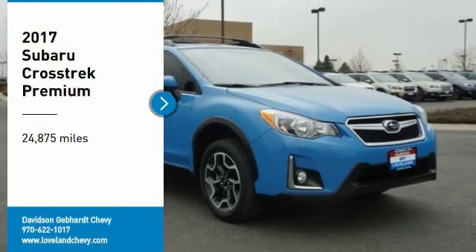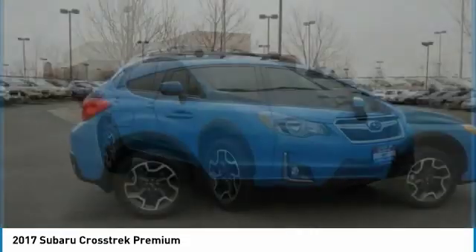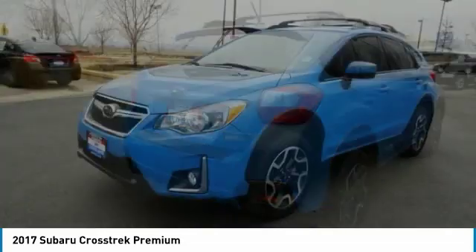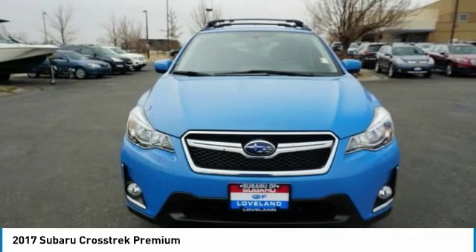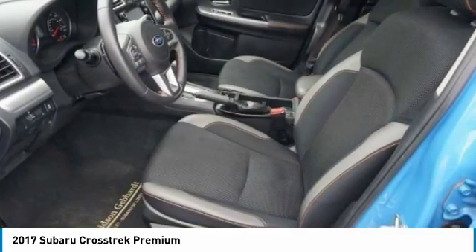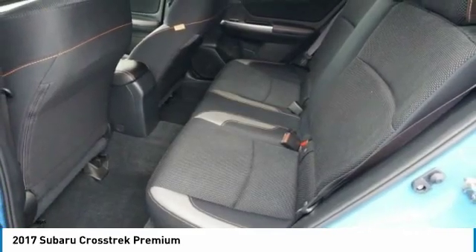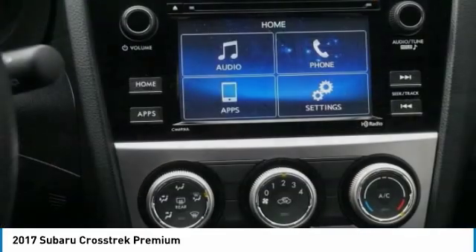We are pleased to show you the 2017 Crosstrek. This all-new four-wheel drive crossover by Subaru fills that spot for a vehicle with true outdoor capabilities, which is comfortably home driving to soccer practice, too. The all-wheel drive Crosstrek pulls in the best parts of the award-winning Impreza and adds the details to give this crossover a bit of style among a sea of boring. And, since it's a Subaru, you know the Crosstrek is built to last.